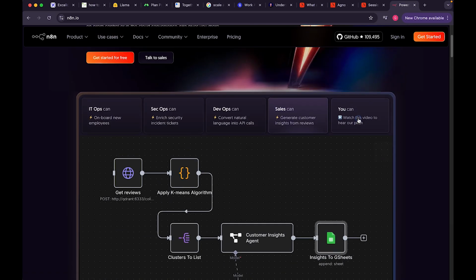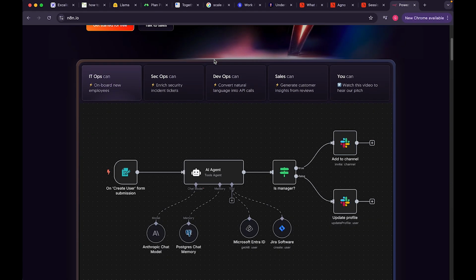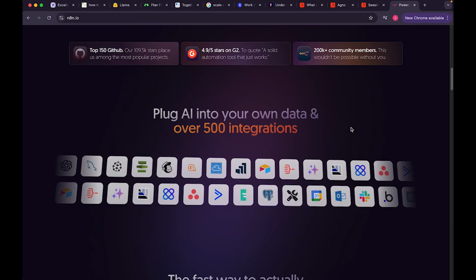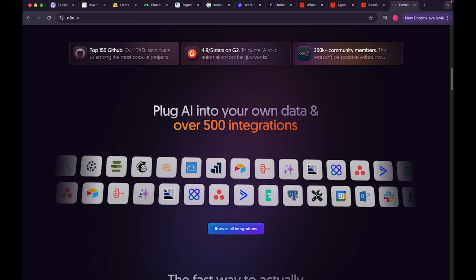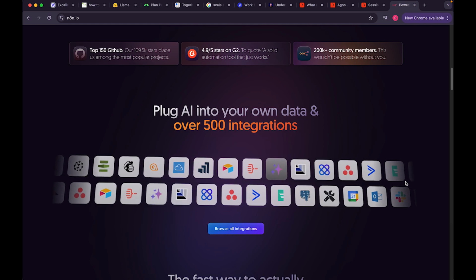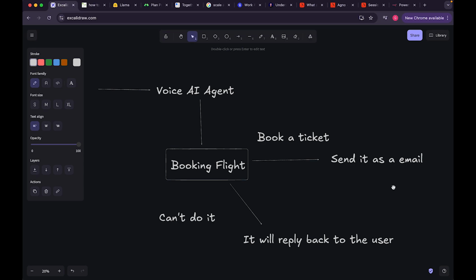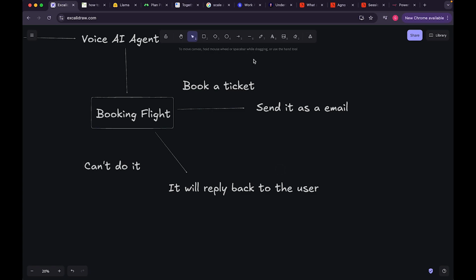This is one example. You can do one more where, in IT ops, a lot of things are there, right? Like you can connect it with multiple Web2 technologies like Mailchimp, Airtable, Postgres, Asana, so many things, like Google Calendar. The best example is here you can do one more. That's an excellent idea, right? Here, send it as email, that is one that should be done, because once you book a flight, you have to send it as email. You can do one more.